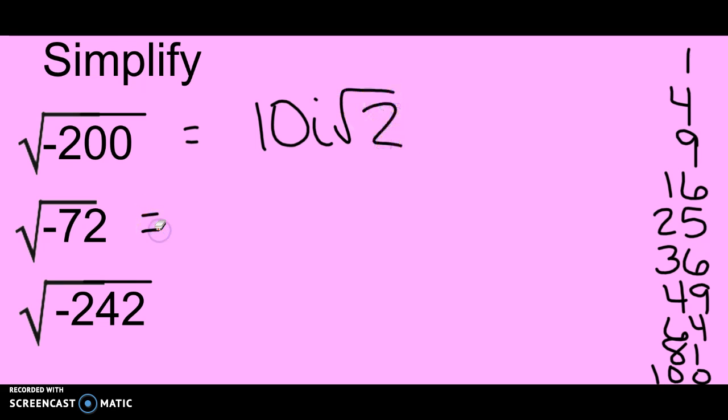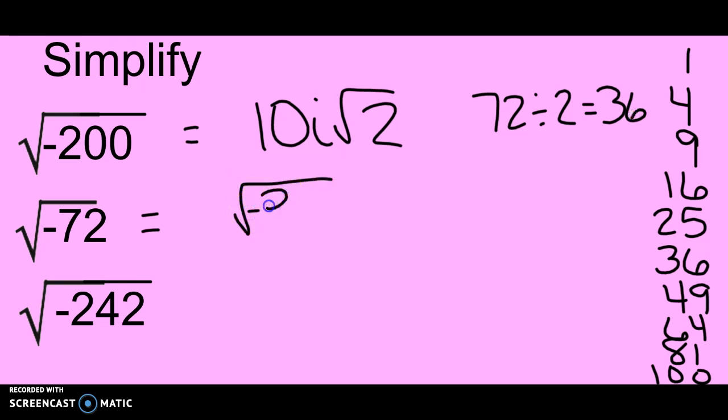Try the next one. We're going to try 72. So 72 divided by 2 in your calculator. And you get, oh, we get 36. We're getting lucky that we're finding it with a 2. You don't normally find it with a 2. I'm going to have to find an example where it doesn't do it. All right, so we're going to do negative 36 times the square root of 2.